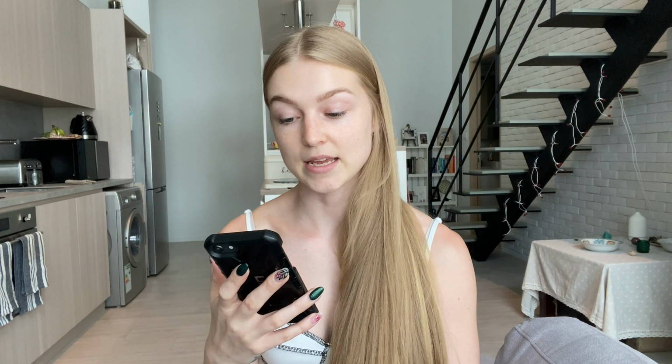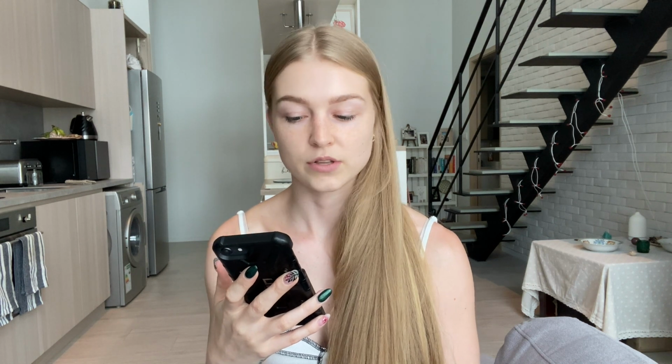How long did it take to grow that long? Any hair growth tips? I have very healthy hair but no growth. So yeah, my hair grows very, very slowly. I have a friend whose hair just grows so rapidly, and I just can't relate. My hair takes really, really long. When I was in high school about 5 years ago, I just stopped cutting my hair that often, and I decided to grow it out. Obviously here and there I did cut it, and I did lose a lot of length.